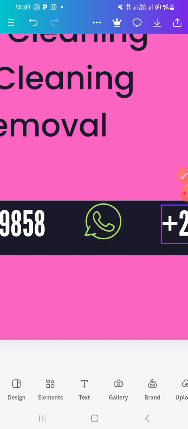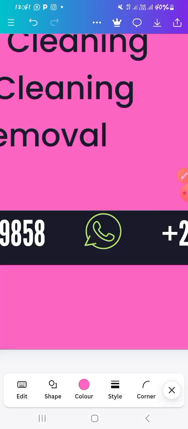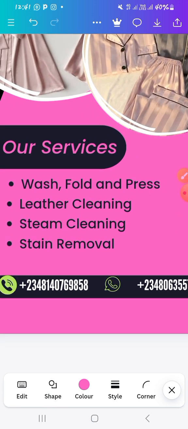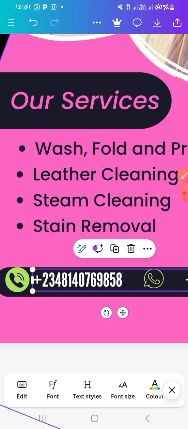So let's check it out. The thing we need to do to get it, that means we'll have to reduce the size of this one in order for it to match that first one.